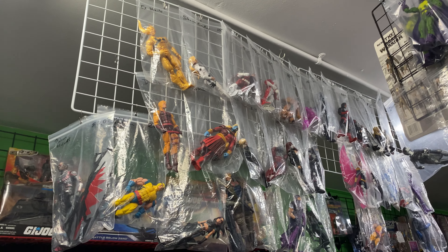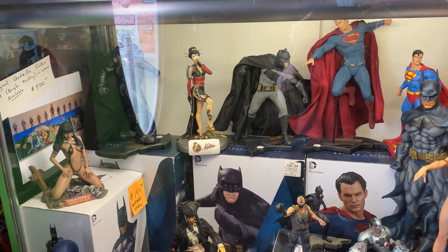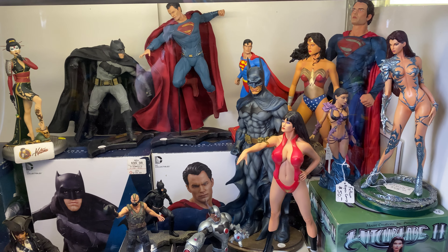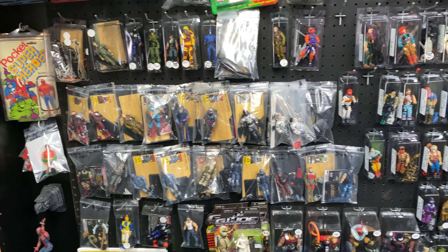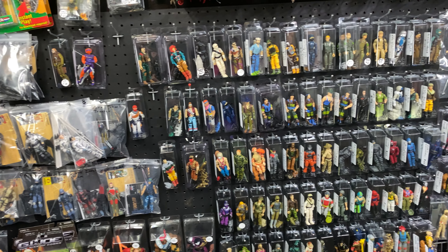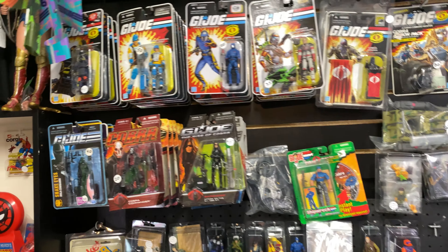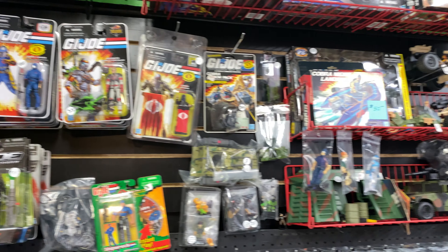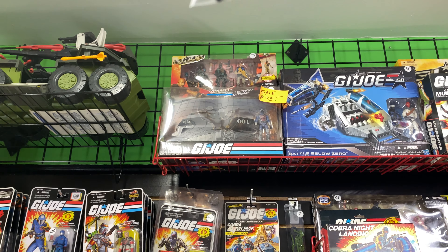Up here we have some Mego Batman, some of the Batman Begins Mattel figures, some of the Batman/Superman figures. They do have the Toy Biz Batman which I actually have on card. Coming down here some of the Toy Biz Marvel figures. One of the things I'm definitely interested in is the jet foil from Batman Returns there in box, and then another set they have is the Bat Jet up there from the '89 Dark Knight collection. They also have the Bat Cycle and Batmobile from the Toy Biz collection.